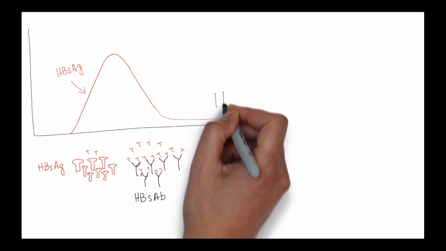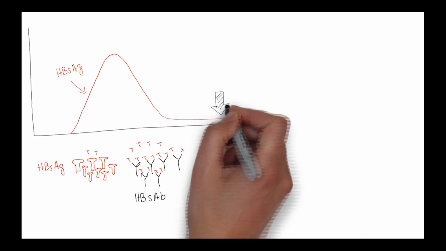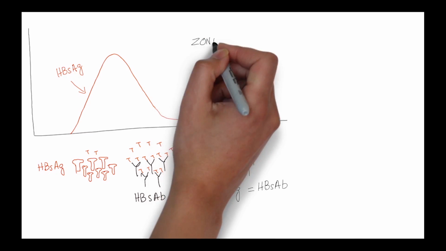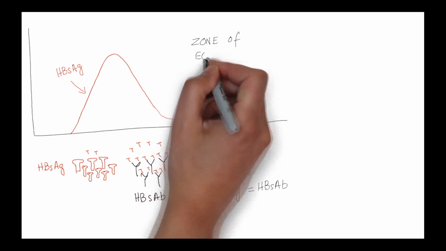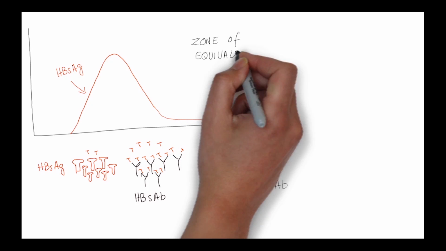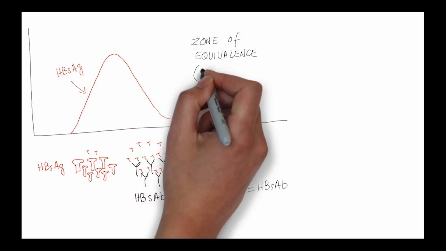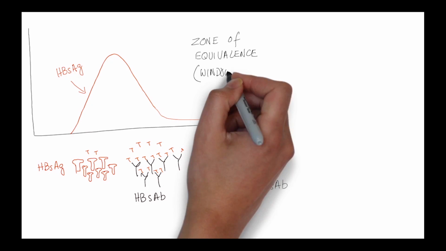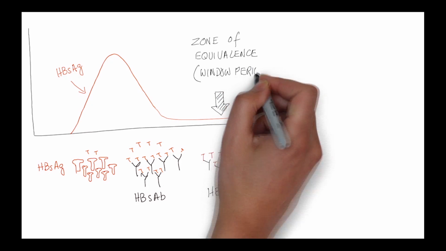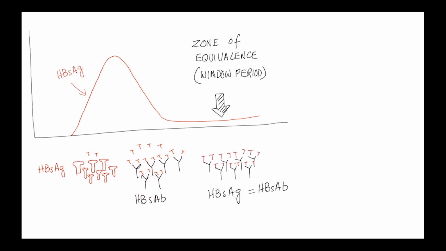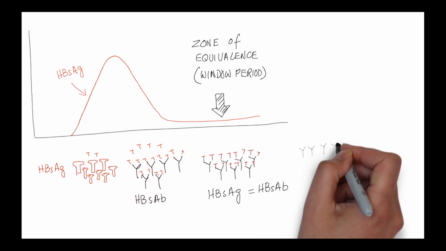Now, how do we figure out if a patient still has the infection? How do we know that infection is going on? Some other antigen or antibody will be present. Most of the time, if hepatitis B core antibody is present, then you can say that the patient has the infection. Cool, so that is the window period.